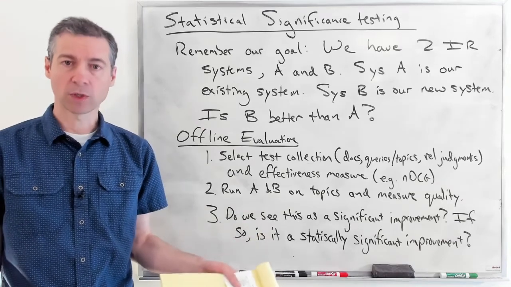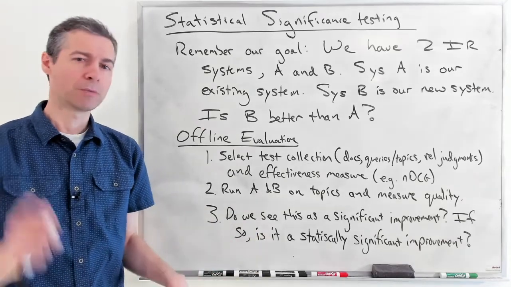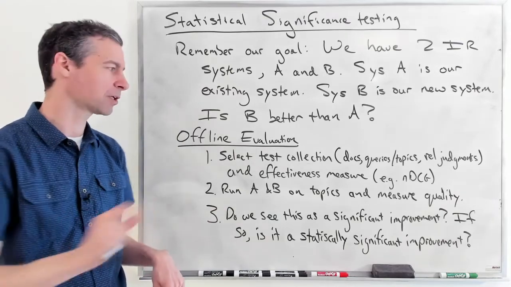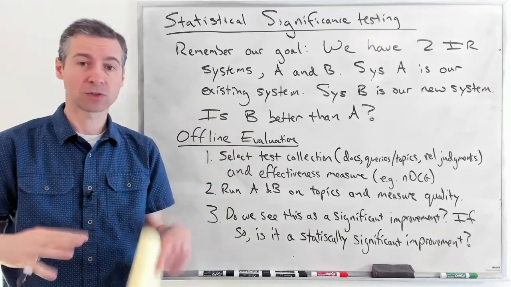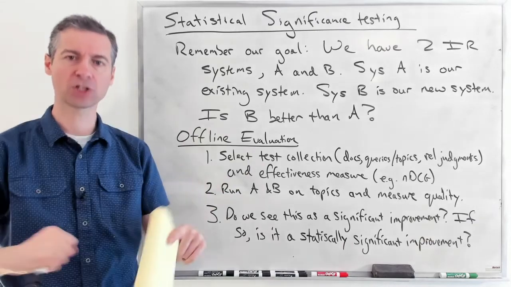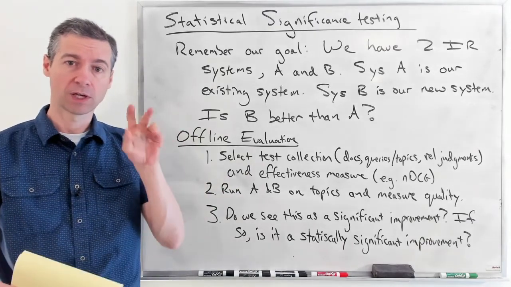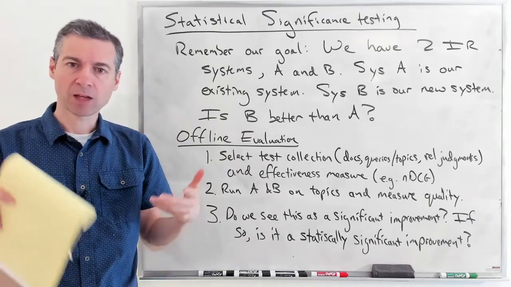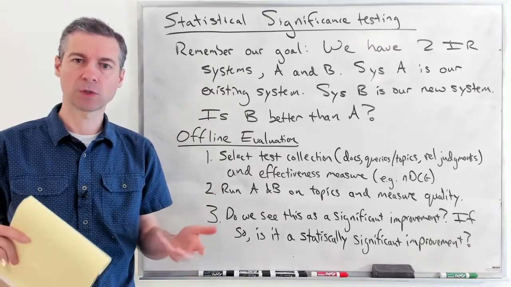Well, that's one way. Maybe you want to take the median. Maybe the median is better. Maybe you want to actually talk about the number of topics where system B is better than A. So sort of think about the number of wins. How many times when it goes up in competition against A is it better? These are all ways for us to take those 50 scores for A and 50 scores for B and come up with some sort of measure of overall is one better than the other.